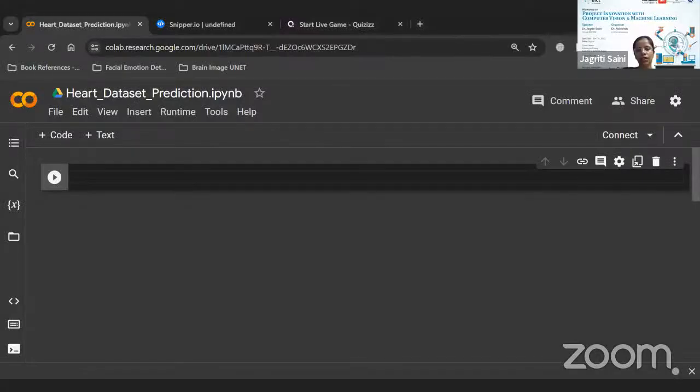So just let me quickly know if you have your data sets. It is in your Drive link and you can find the dataset from there. The file name is heart.csv.